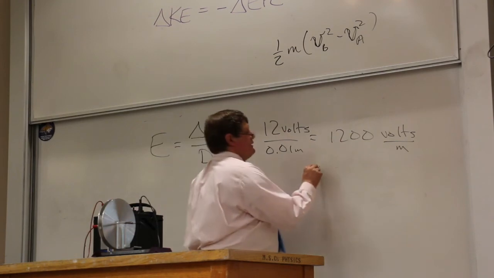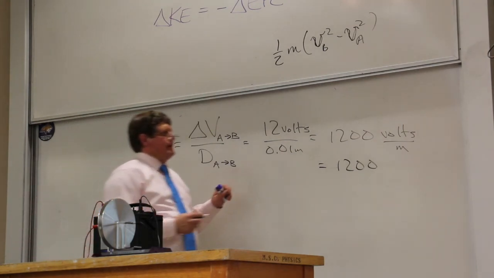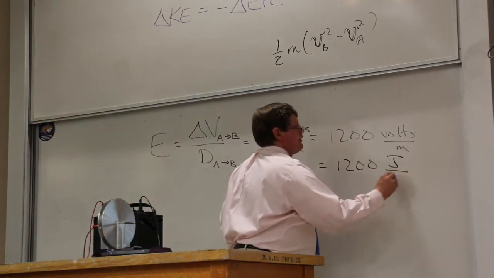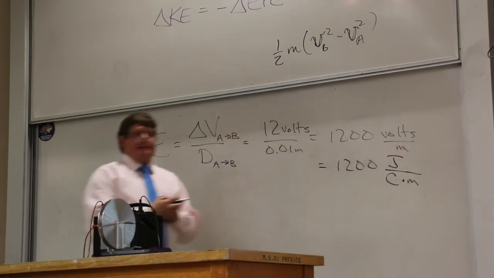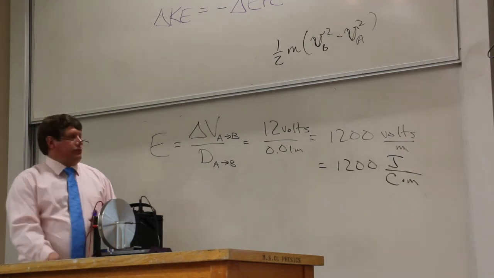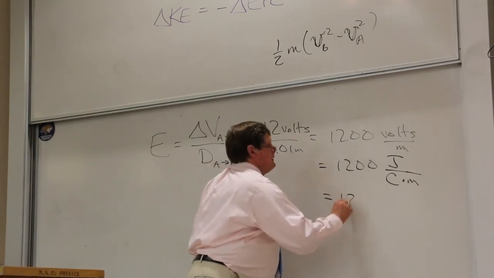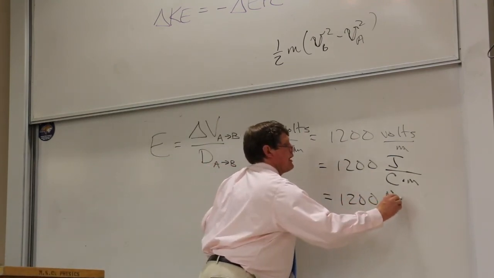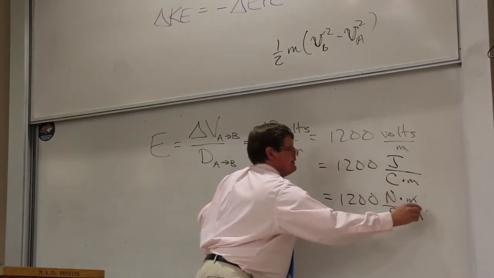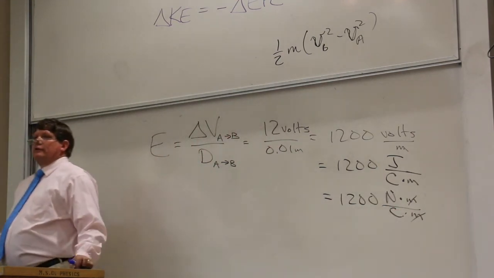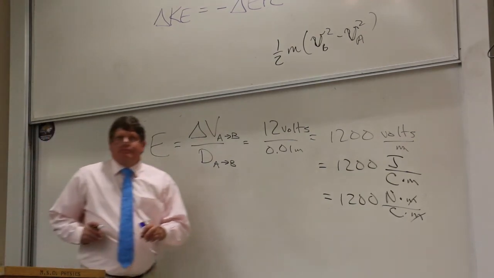Well, remember what a volt is. A volt is a way of honoring a dead professor. It really means joule for each coulomb. And then I've got to divide by the meter that's there. And a joule is just a unit that we named to honor a dead physics professor, but really, it's just a Newton times a meter. And we've got to divide by what's in the basement. Now you see that the meters cancel, and whether I do it in volts per meter or newtons for each coulomb, it's all the same.